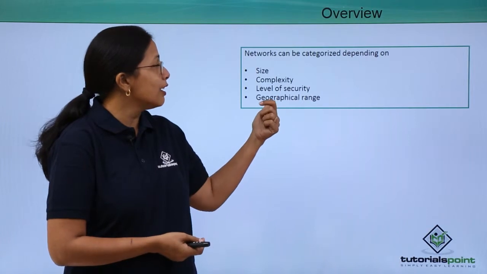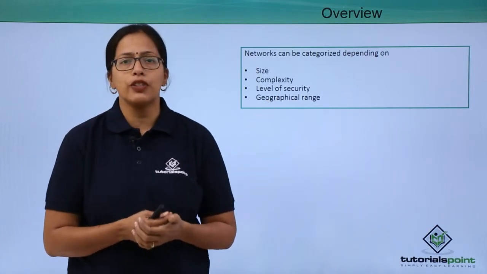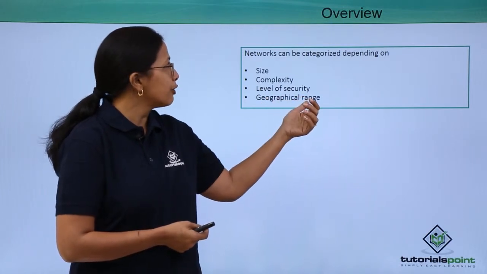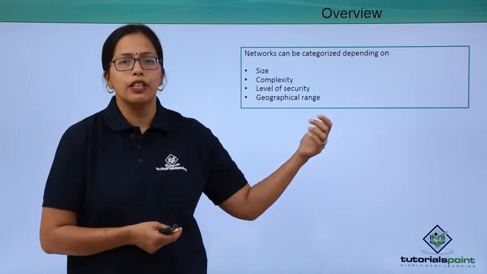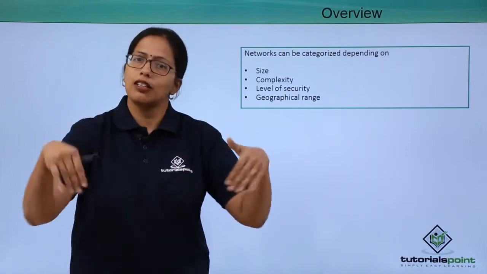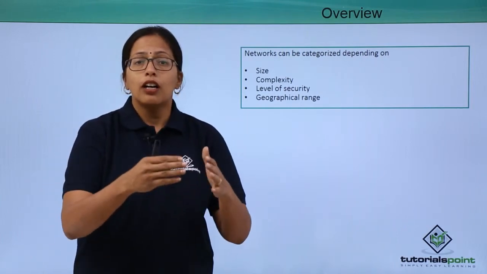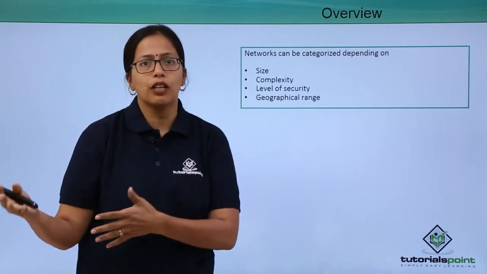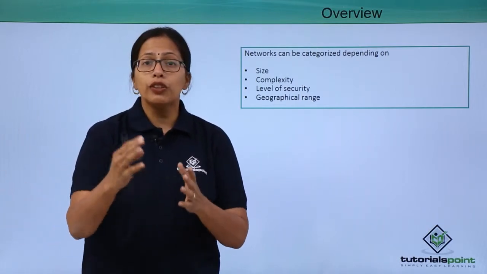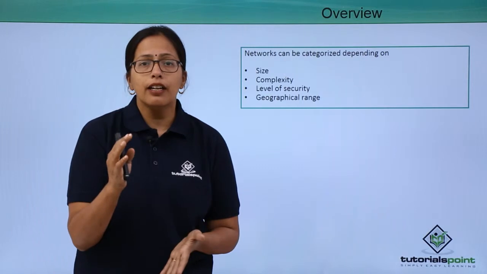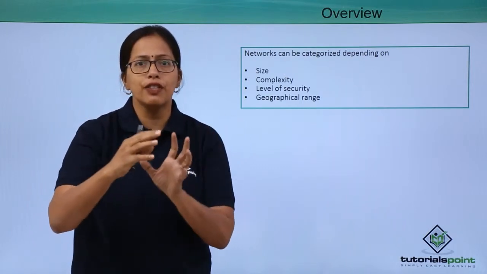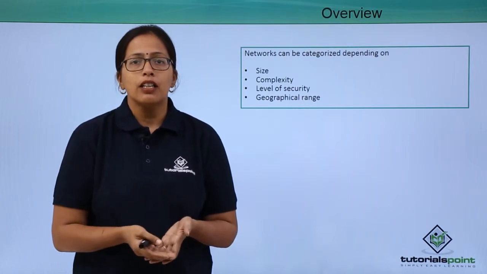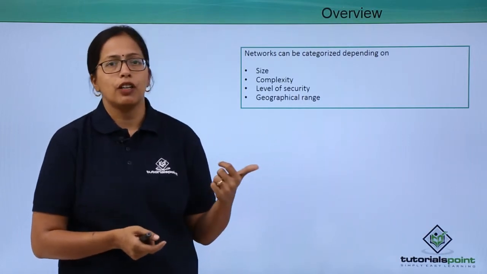So we can categorize the network depending on their level of security. And last, we can have different types of networks depending on their geographical range. Say there is a network in just this room, or a network spread over this whole building, your whole school, your whole campus or college, or over the whole city. So that is the geographical range — the physical location or the diameter over which that network is spread — and that will determine a different type of network.